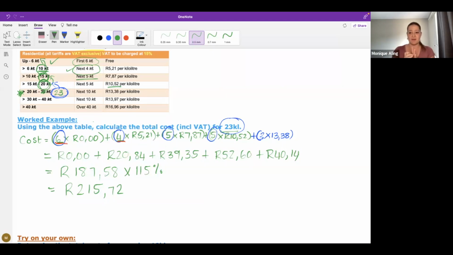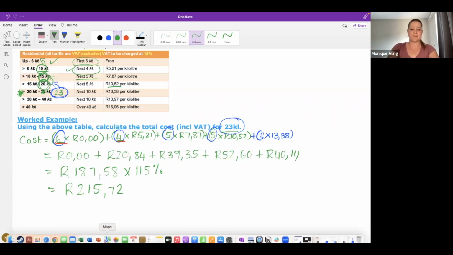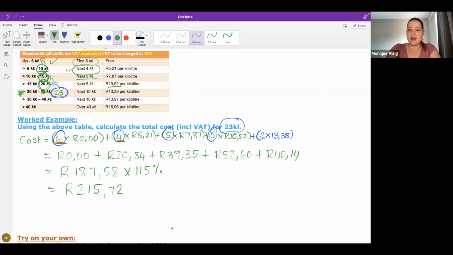Okay, so if you times by 115%, that gives you the amount including VAT already, all in one step. You can also do the long method, where you times by 15%, get your answer, add it back to the original amount. That is also okay. Okay, do we have any questions? Or is everyone happy to maybe try one by themselves? Let me know in the chat if you have a question, or give me a thumbs up or smiley face if you're happy to try one by yourselves.